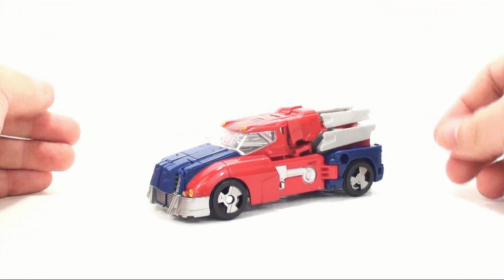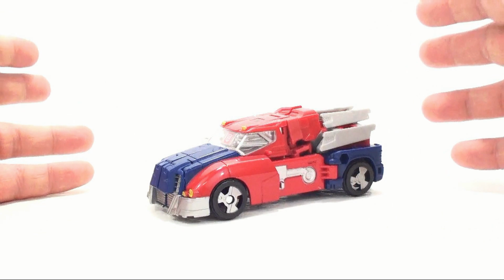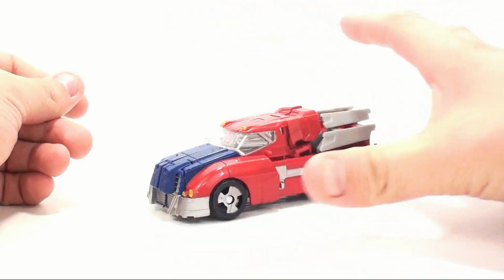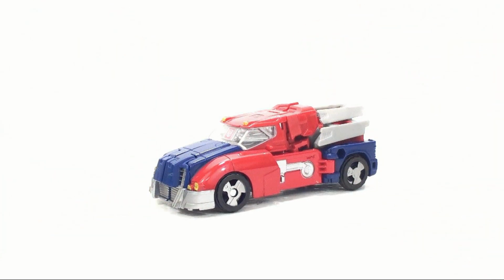Again, pretty small, but it works for me because Orion Pax, in my opinion, should be smaller than Optimus Prime. Kind of takes me back to when Hot Rod got the Matrix, and when he did, he grew larger and became Rodimus Prime. That's kind of how I look at this guy, and I absolutely love it. So far, these IDW figures all are absolute 100% wins in my opinion. This is another home run, and without a doubt, I would absolutely recommend picking these guys up.